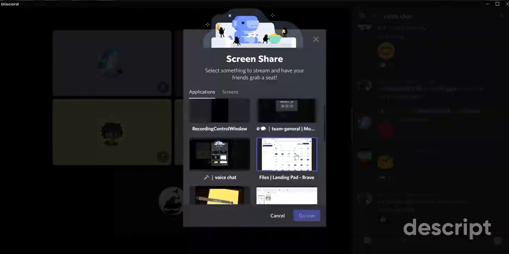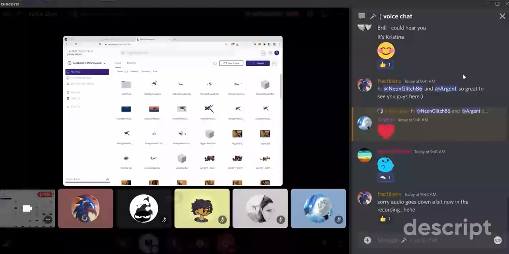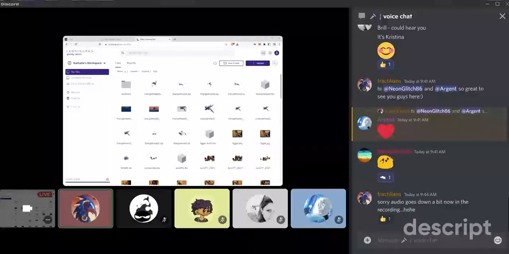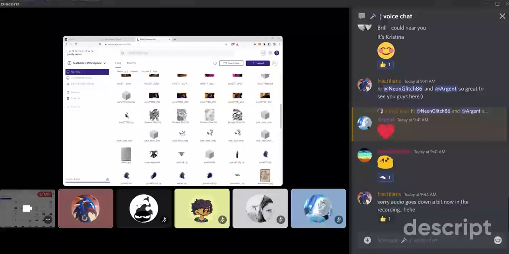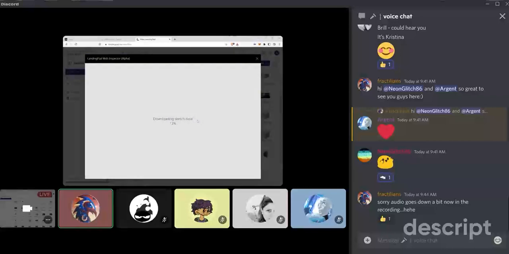So in landing pad, sometimes it's a little picky and it takes a little bit, but you can actually view some of the models within here. Let's see if it actually will let us. I was testing it last night. It was not letting me on some, but then other ones it was. So let's see if it's going to let me with this one, just to show you guys. See, this is the weird thing. I was just getting blank on that one.